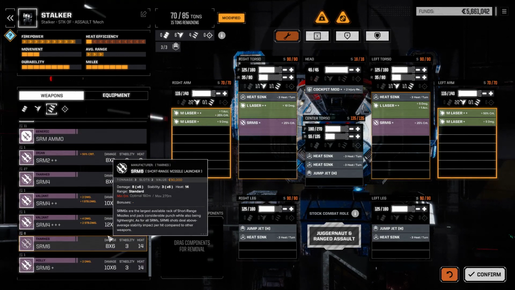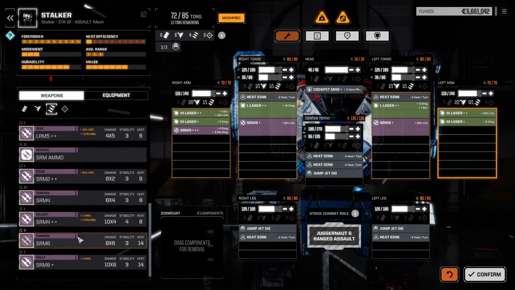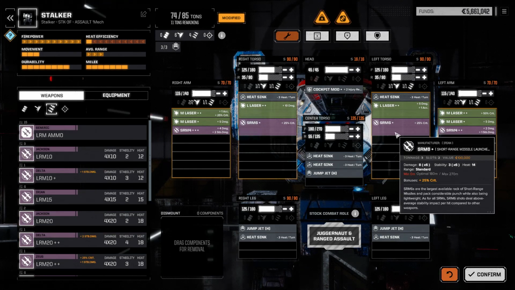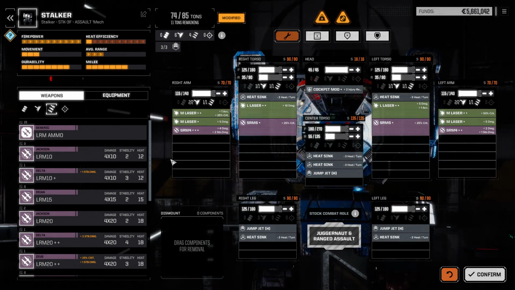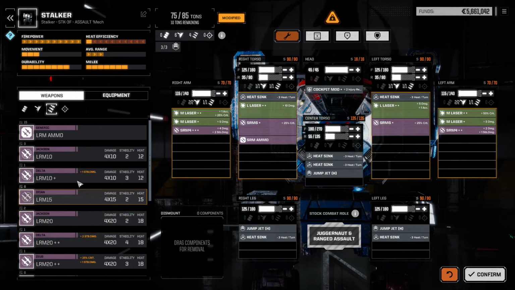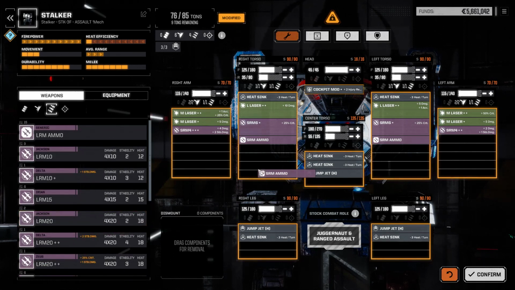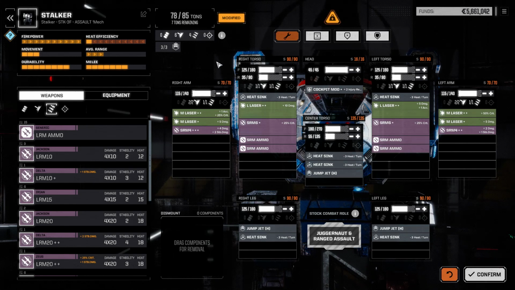We have space, and we have to watch our heat efficiency. We're going to put two SRM 4s in here. So we have crit for the SRM 6s, and we have stability damage plus damage for the SRM 4s. And of course, we're going to want to laden you up with some SRM ammo here. How much? That is the question.